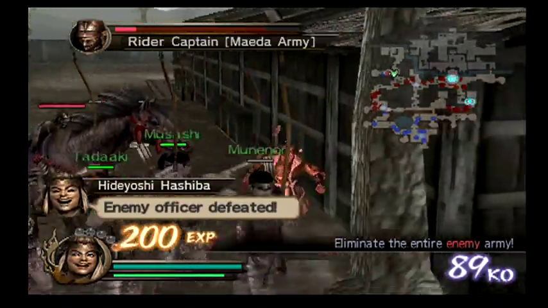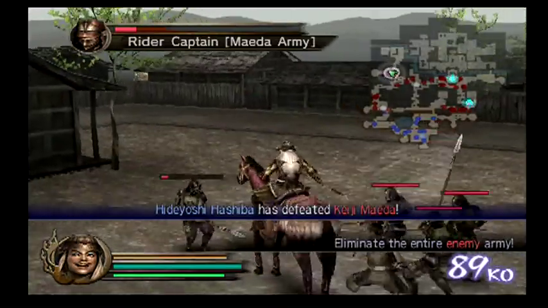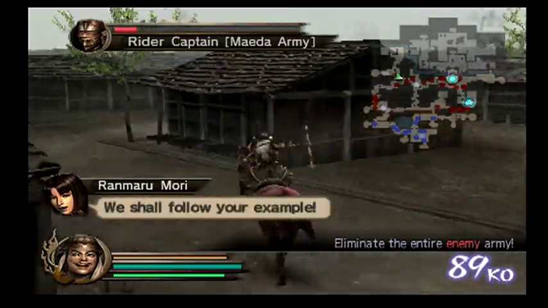Good thing I had that increase in attack. KG is now gone. Do we even have any officers? We have like 4 officers left. That's pretty pathetic. We shall follow your example.